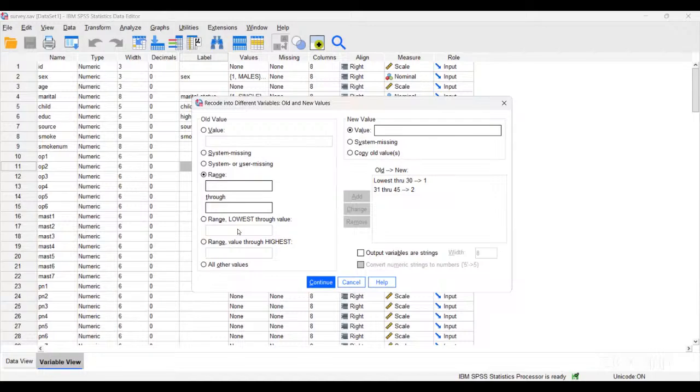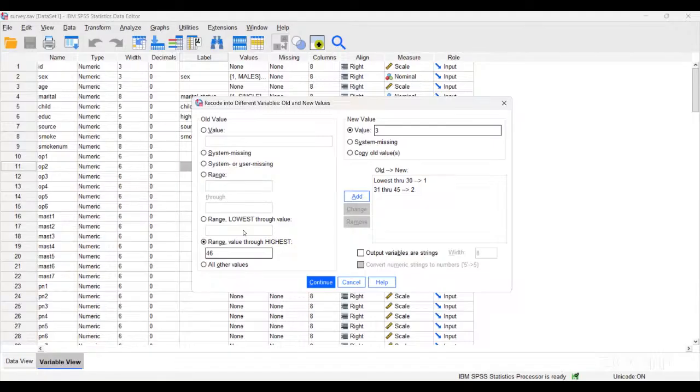Okay, so there are two ways you can do it. Either you can click on this range value through highest, which means what you are telling it is from 46 up, any other figure, make it a different value of 3.